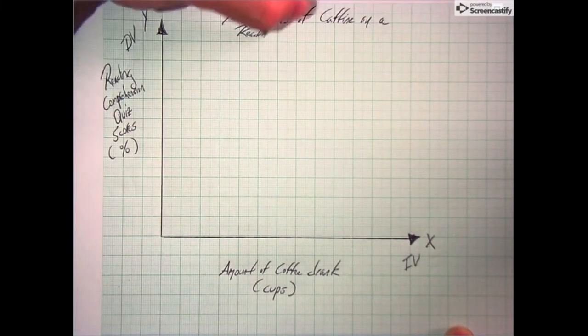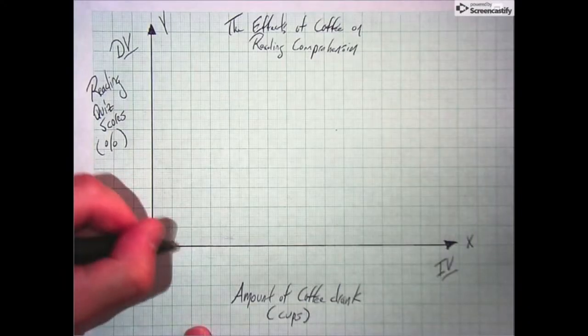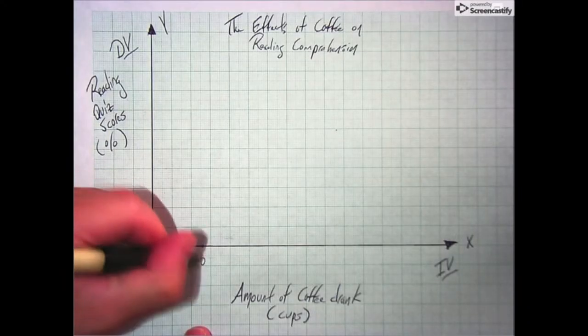Okay, now for our increments. Let's start with the x-axis first. I gave my volunteers two tests. One before they drank their coffee, and then after they drank their coffee. My control group just took two tests without drinking any coffee. Okay, well, let's put that down. I have five main groups, a control and all four experimentals.